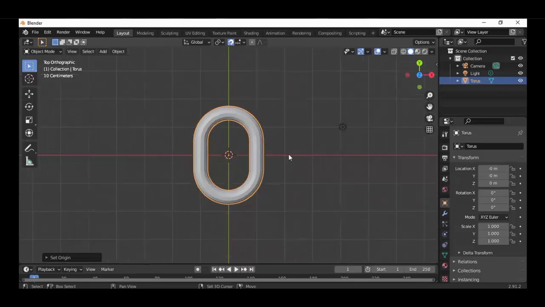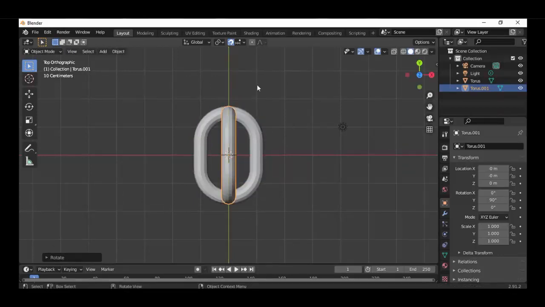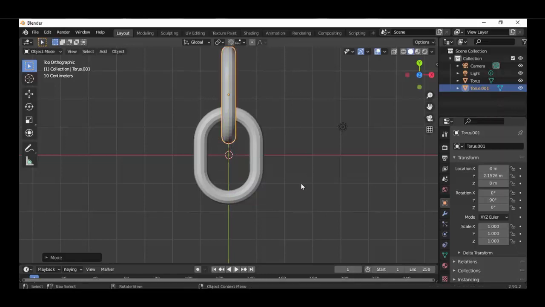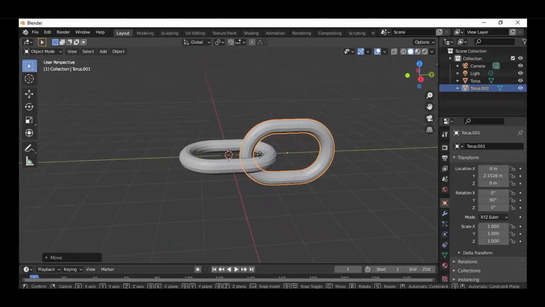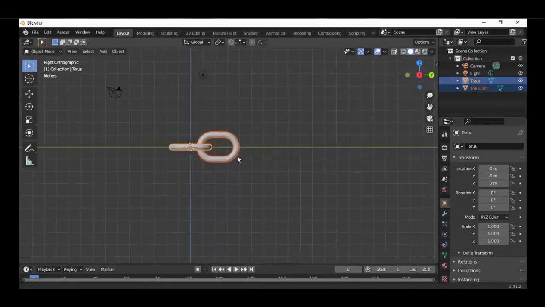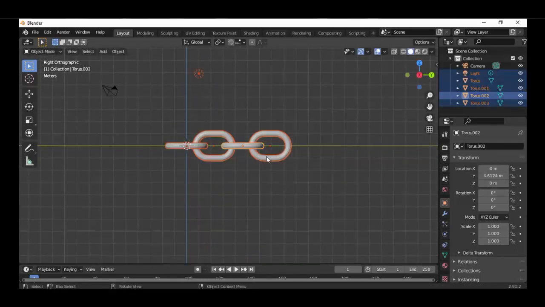And with D, we duplicate the chain, rotate it along the X axis 90 degrees, turn off the snapping, then select both of them, duplicate, and let's build our chain.